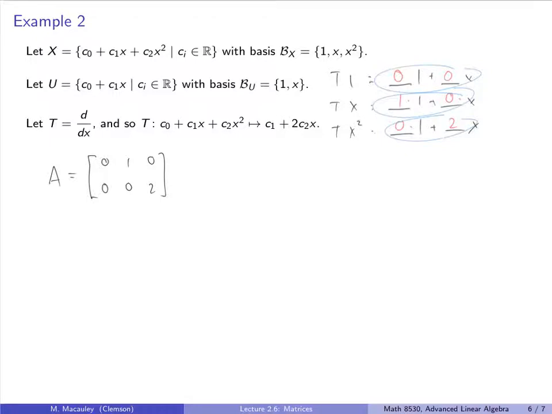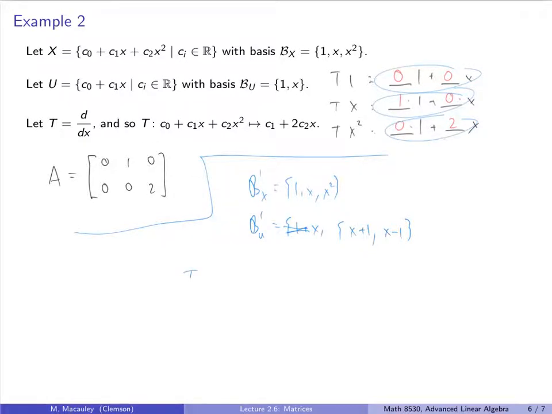Okay, so let's do one more sub-example of this, where let's do a different basis. So let's now suppose that we have B prime for X, which is, I don't know, well, let's do 1, x and x squared, but just to change things up, I said we wouldn't pick different bases for different input and output bases, but these are different spaces, so just to make things interesting, let's see what happens if we do. So instead of 1 and x, let's do 1 plus x, and let's do 1 minus x. No, you know what? I'm going to do x plus 1 and x minus 1. I don't know. For some reason, that's psychologically a little bit easier.